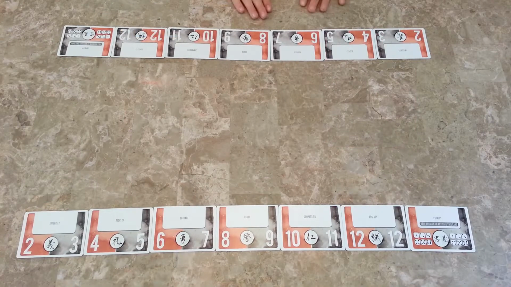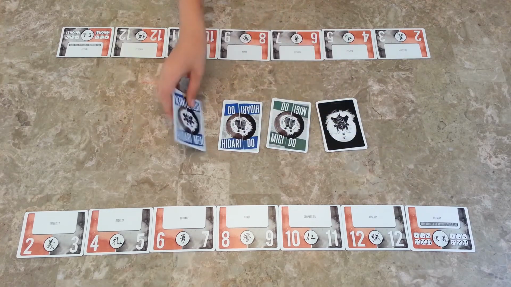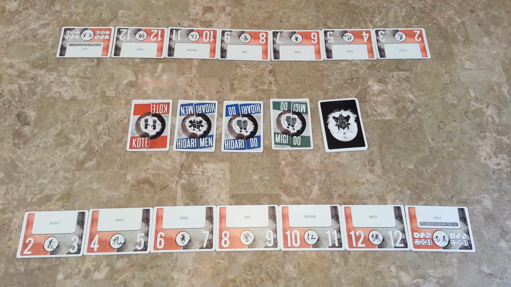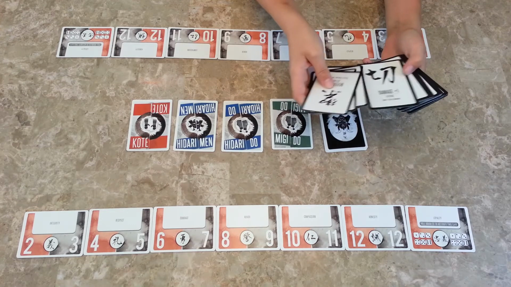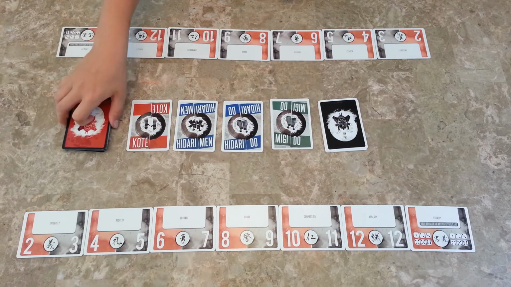Set up, lay out the Bushido cards in order. You can put the loyalty on either side. Then you take the flip deck, and you place it, and you flip over 4. Megiddo, Hidari-do, Hidari-men, and Kotte. Then we put in the combat cards, which are the defense, offense, and kata cards. We put these over here.